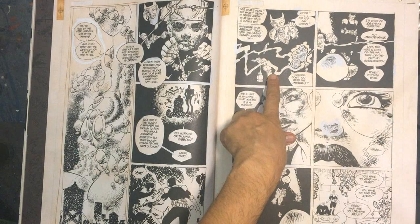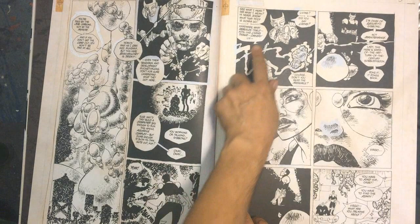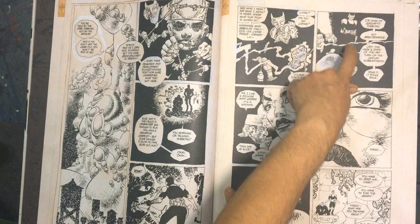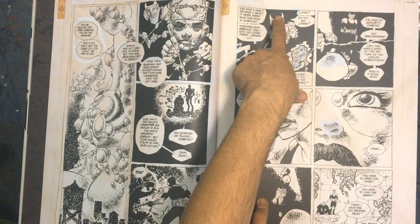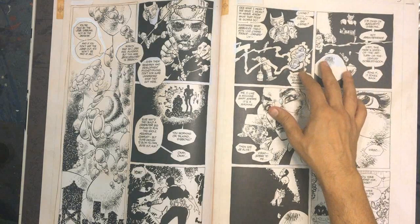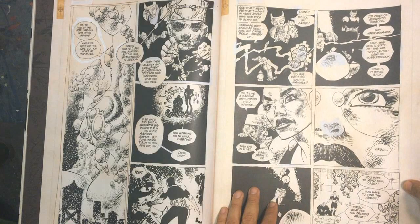One thing I really like: he has these full black, almost silhouette figures, and we're going to see shades of this again in Sin City. I love how it just goes right into the background - there is no holding line, no outline of these characters. We know his arm is here and her hand is there, but we don't see the delineation between the pitch-black background and his costume. I've never had the balls to do that, but I think I'm going to have to start.